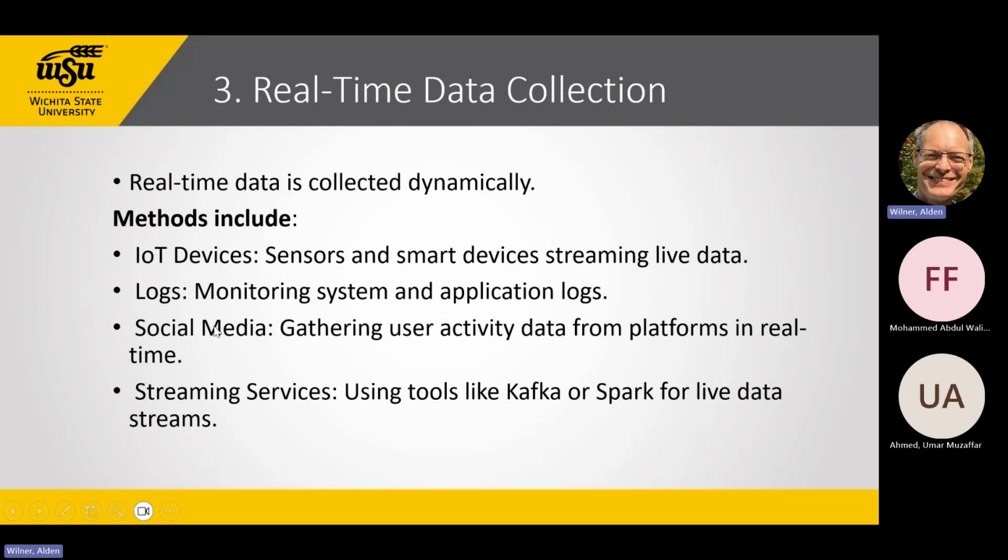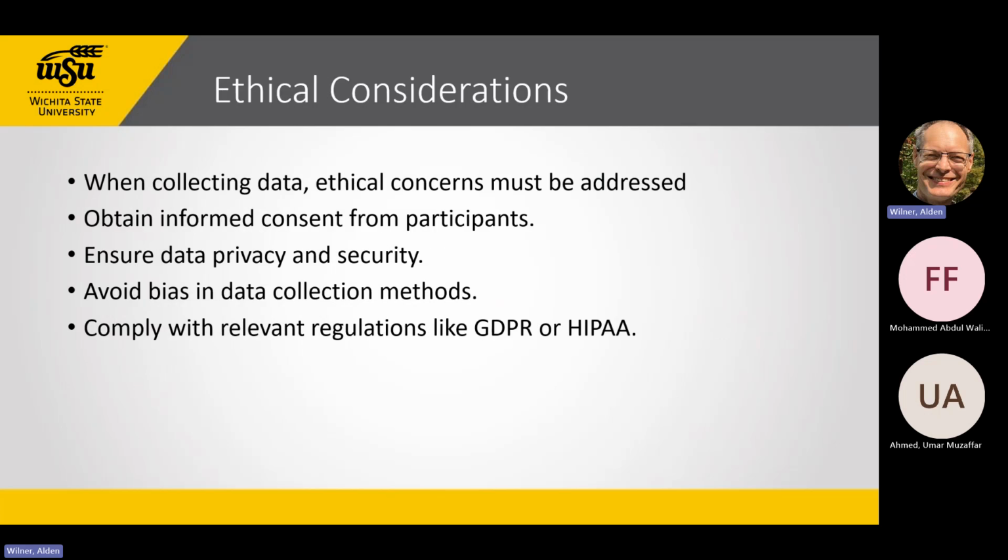Social media, gathering user data from platforms in real time. And of course, we all know that on Facebook and Instagram and TikTok, we are the product. And basically that platform exists to sell our information to the advertisers, right? Streaming services, Apache Kafka, Apache Spark, live data streams. So you can go out there, set up some monitor on some device and be creating structured data off of that. We do have to worry about ethical considerations.